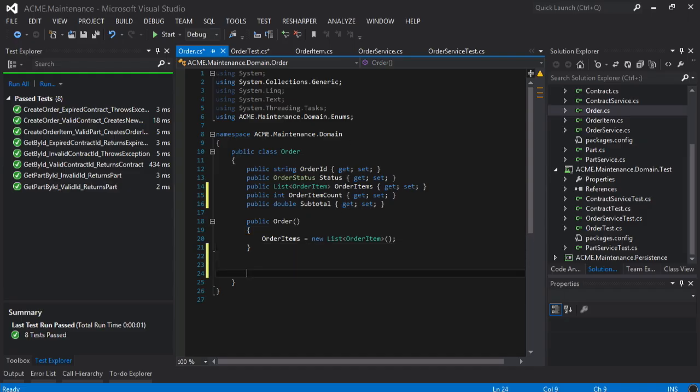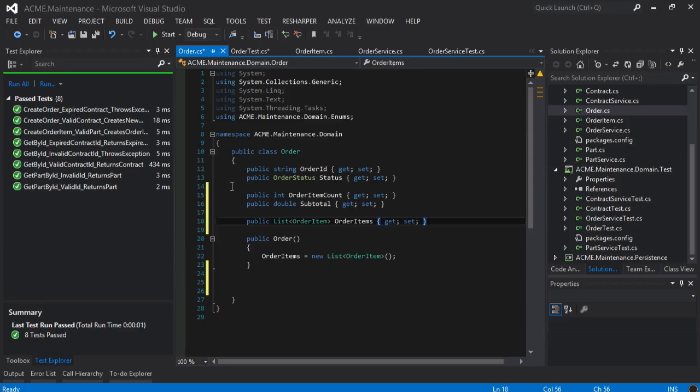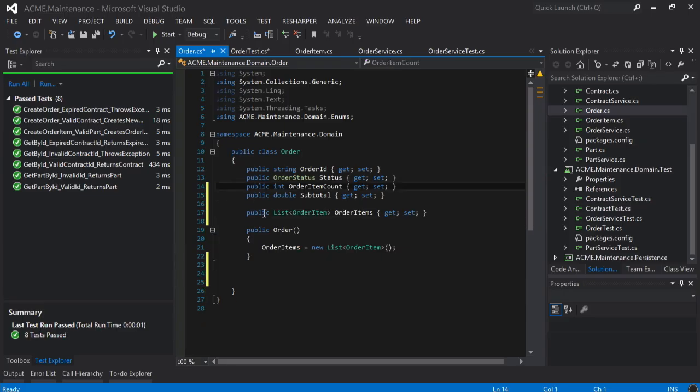Okay, so we've got that, and now I have a thought here that maybe what I should do is remove this and move it down here a little bit and make it private instead and see how that impacts.